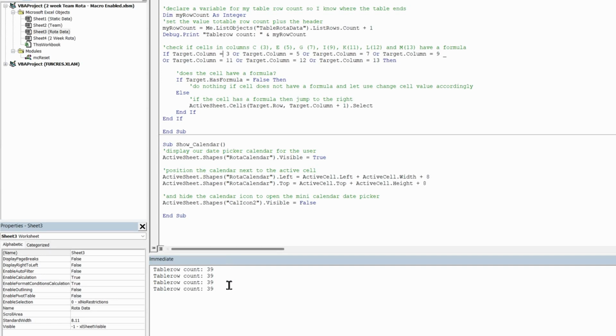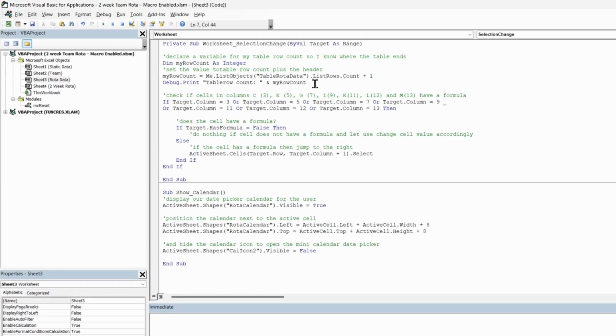Now, if I just delete that for a second. So we know that works, and now you can either just select this and delete it, or you can comment it out. If I put an apostrophe before it, I comment that piece of code out and it's gone. But just for cleanliness, I'm just going to get rid of that and delete it.